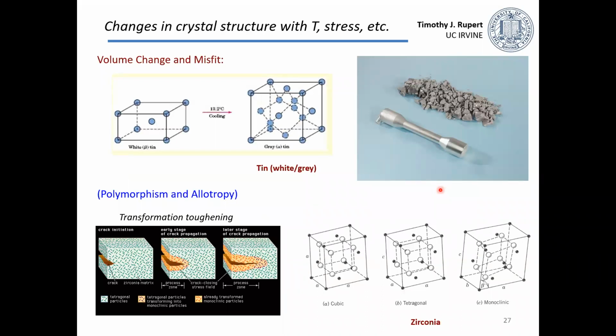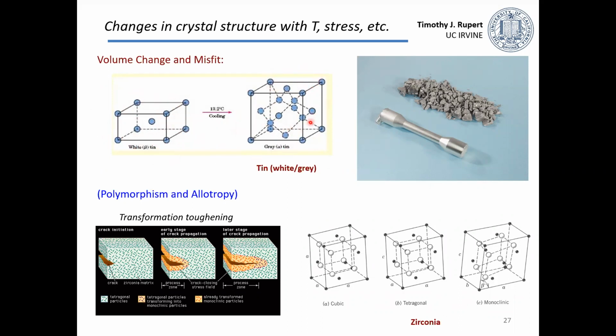It's important to point out that you can get changes in your crystal structure by looking at different atomic systems, but even for the same atomic system, if you change external variables like your temperature or your stress, you can get a crystal structure change. A good example of this is tin. So if we take tin, we can find it in what's called a beta structure or a white tin structure. It's this cubic type structure where it has atoms on the corner, and then there's an atom in the center. If we cool it down, we'll find that it forms something.